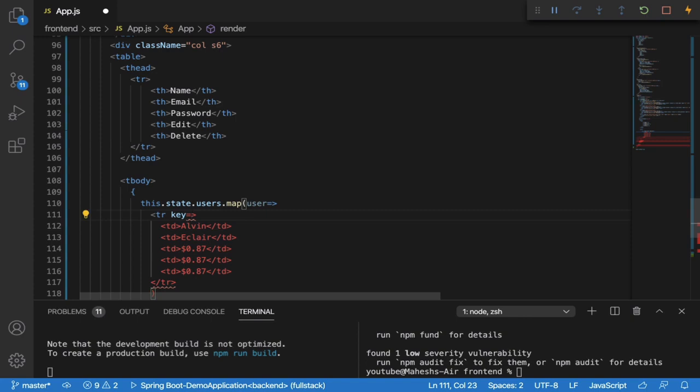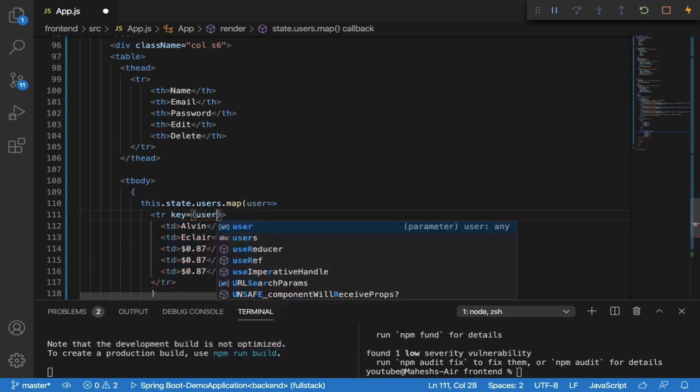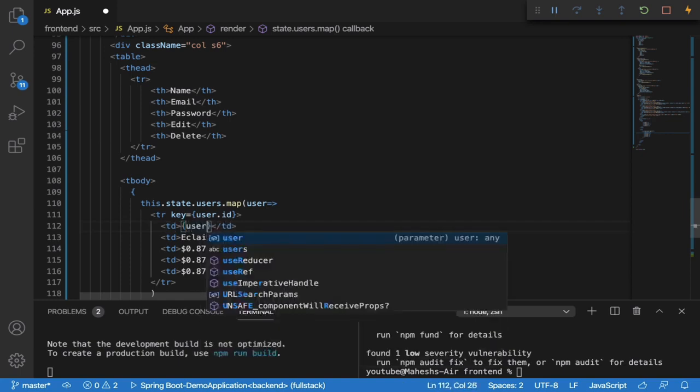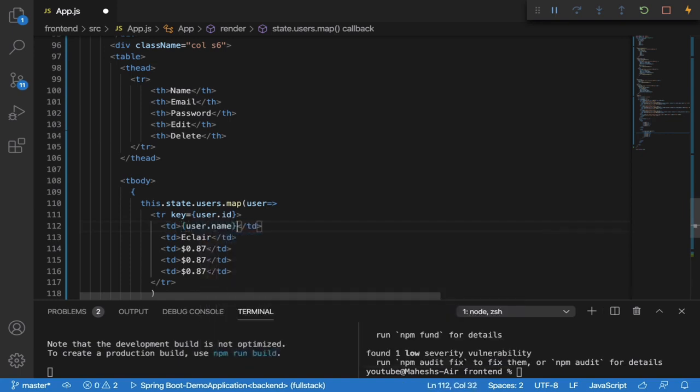Okay, key is user.id, always the primary key. Here you have to define user.name. The next thing is email again, and the last thing is my password.